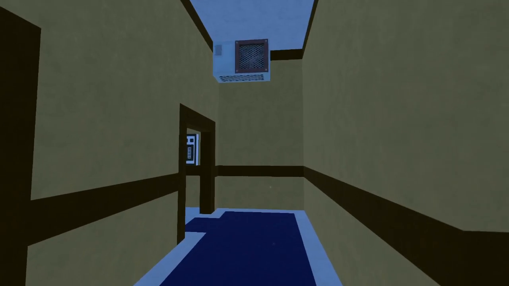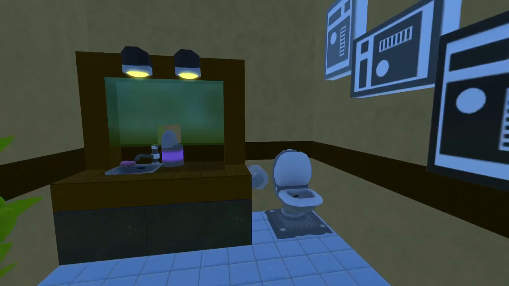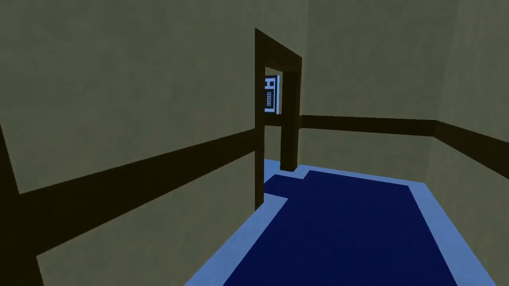Over here, this is just the bathroom area. I put an AC unit up there. But these are just two generic bathrooms. It doesn't matter who uses which one. Just a little bit of detail inside each one.